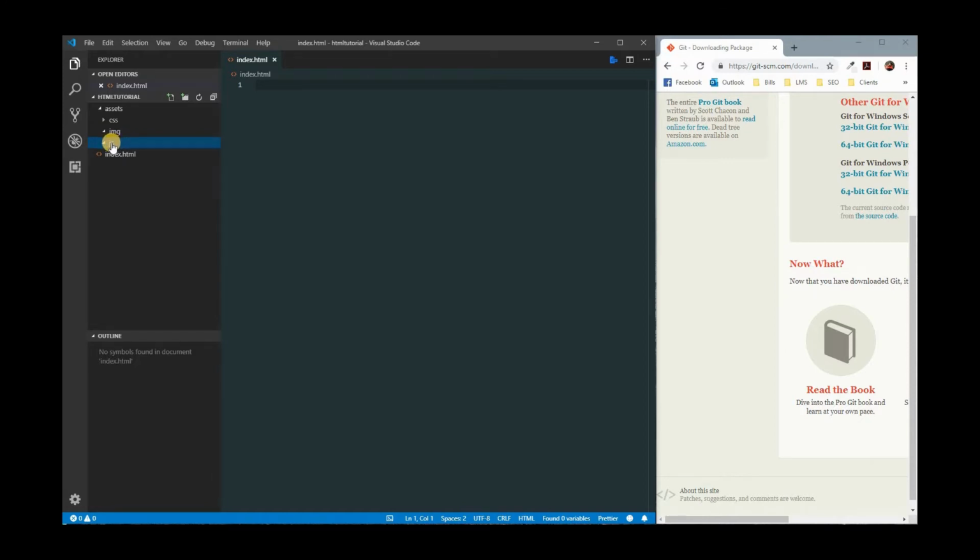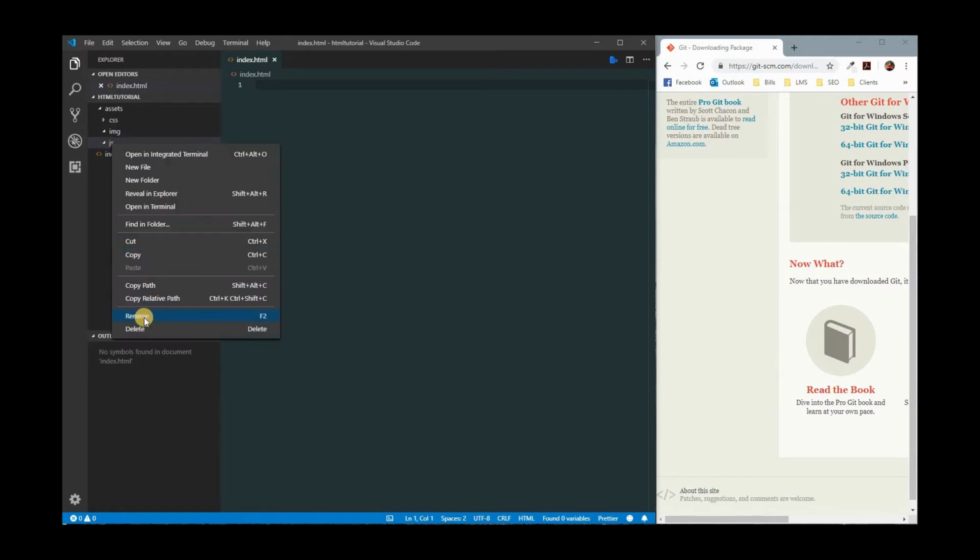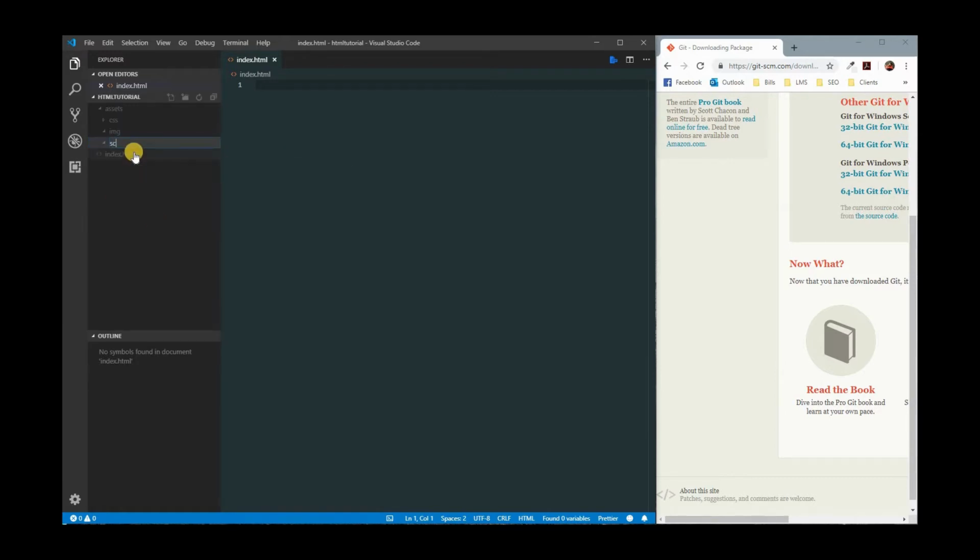JavaScript. As a matter of fact, I'm going to rename this. Right click, rename, scripts. The only reason why I'm changing it to scripts is because I want it to be identical to what I already built, and what the project that I already built is going to look like. So I don't want this to become a confusion later if you don't find this folder in there.